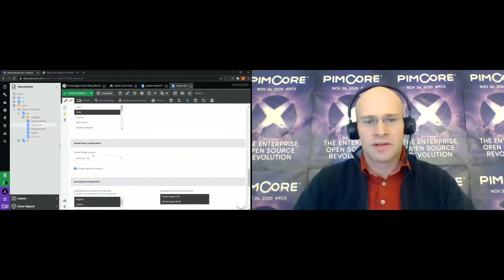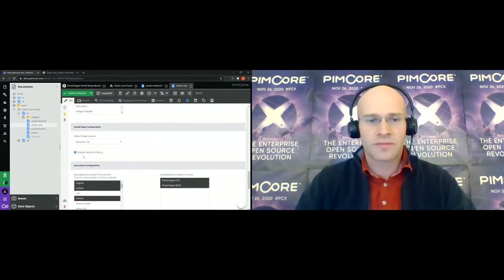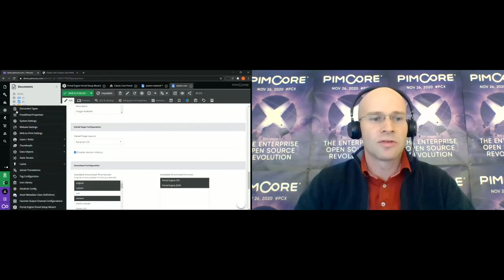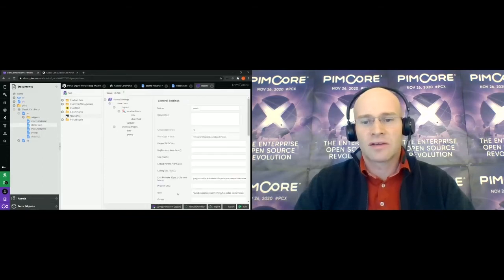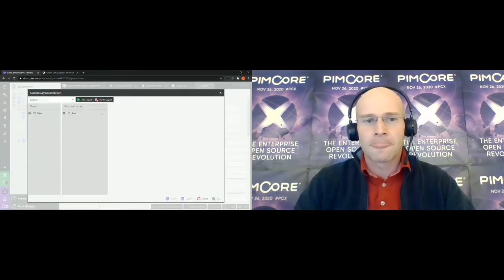Next up is the detail page configuration. And this one I already also mentioned during the keynote demo. We define the detail page of every data object pool based on custom layouts of this class. I hope you know this feature. It can be configured directly in the class definition for any data objects, where we can define an additional view on the data and where we can decide exactly what elements should be available in what layout.